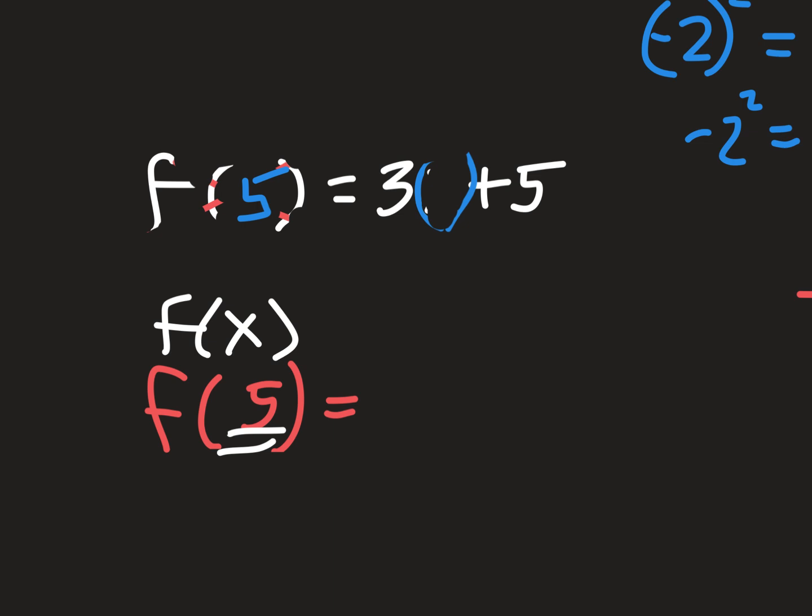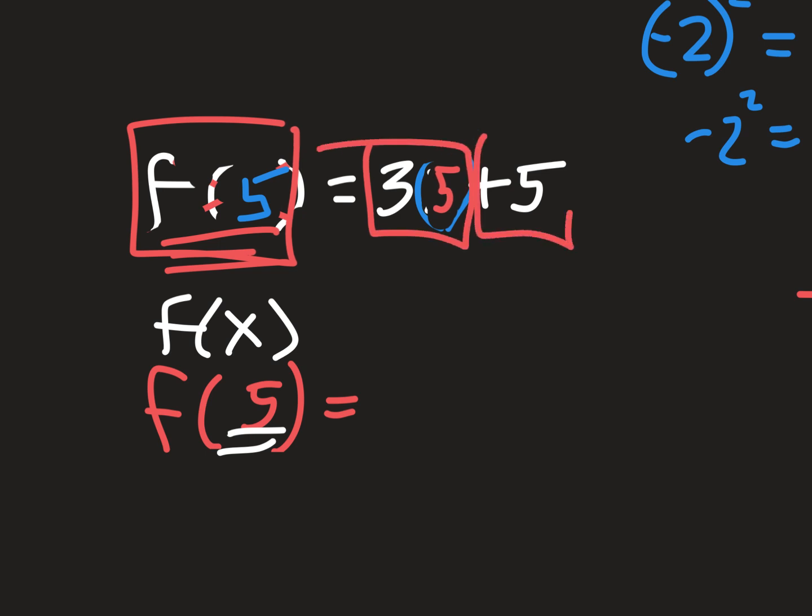All right, so we stuck a 5 in. There's a 5 right there. So what's the answer? F of 5. It's not f times 5. That's saying I stuck 5 into the function. That's what this is saying. You don't times f and 5. No, it's saying f of 5 is 15 plus 5, and so that answer is 20. F of 5 is 20. I think most of you have 20 right now. Raise your hand if you had 20 on your paper.